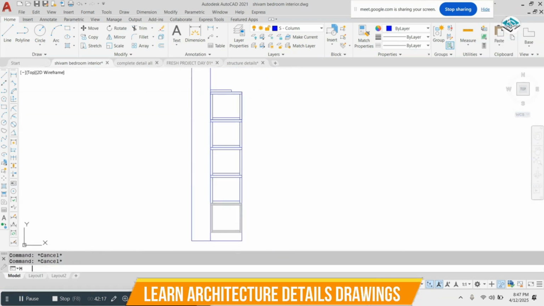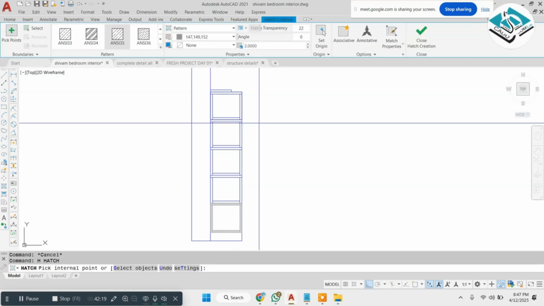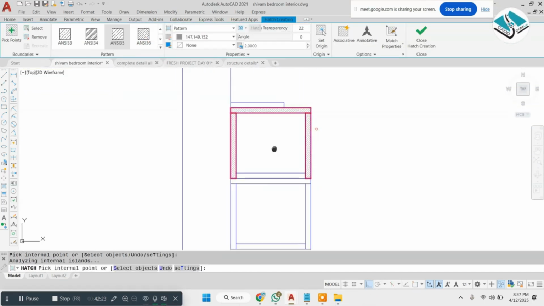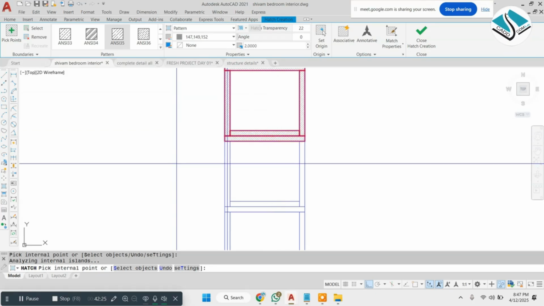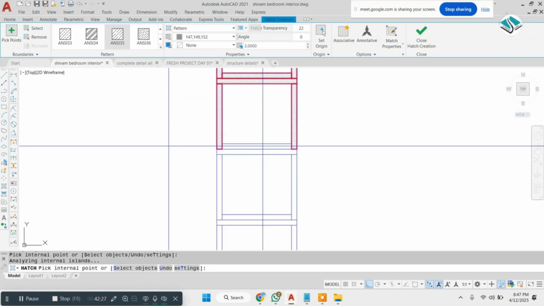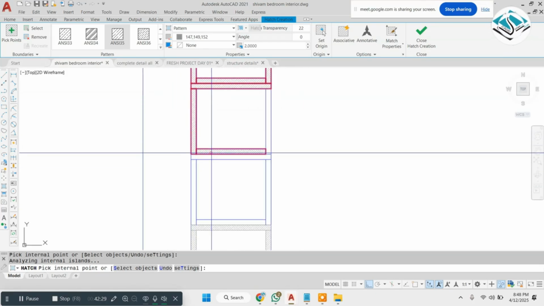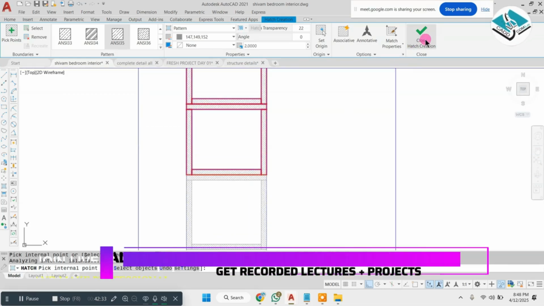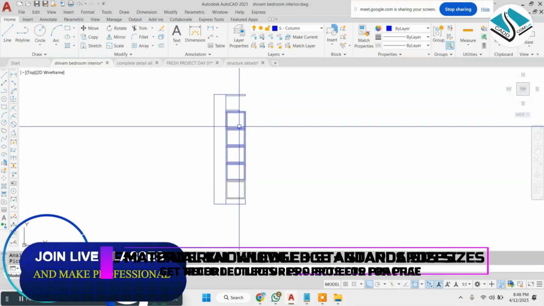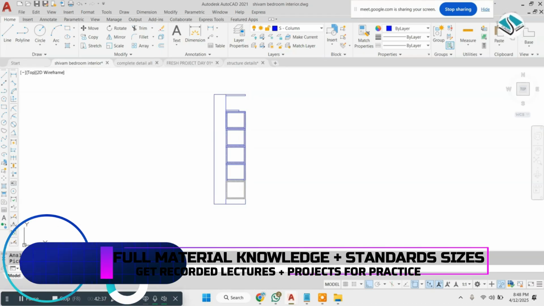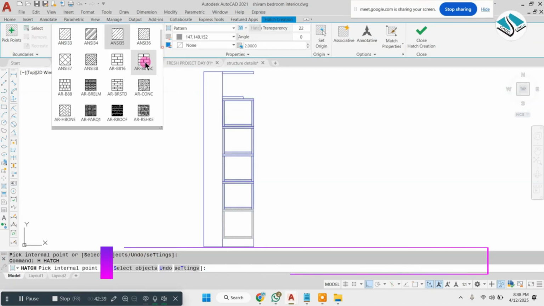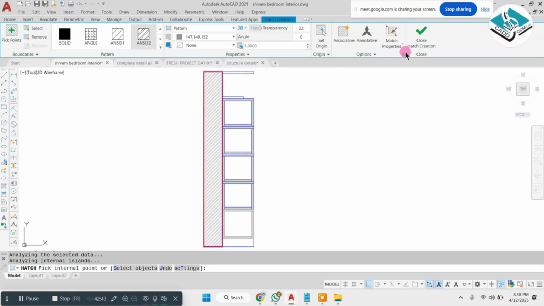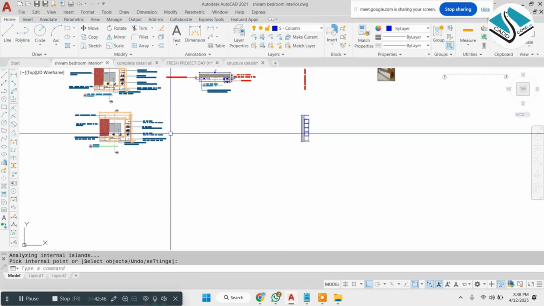And mention hatching on every partition of the wooden area. Where is your wall? Choose wall material. So this one is section.